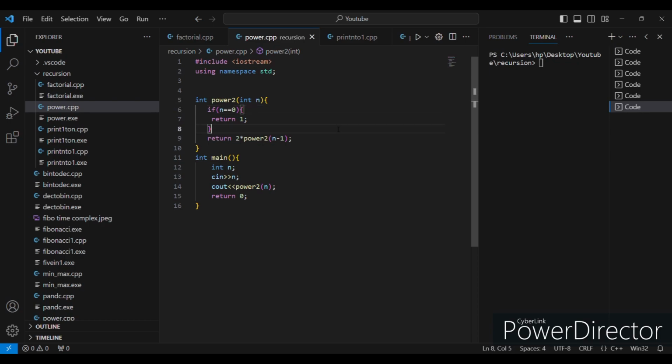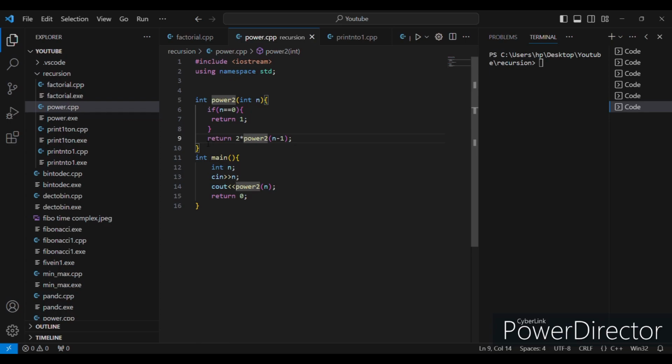Okay, power of 2. So this is the power which is given to us, 2 raised to n. So n is given to us and I'm passing this n. Power2 is a function which I have made, and it is recursively calling itself. So if you think, what would be the base condition? The base condition would be when the power would be 0. When anything is raised to 0, the answer is 1. So that is what I've written here. This is the base condition. When n is equal to 0, I'll return 1.